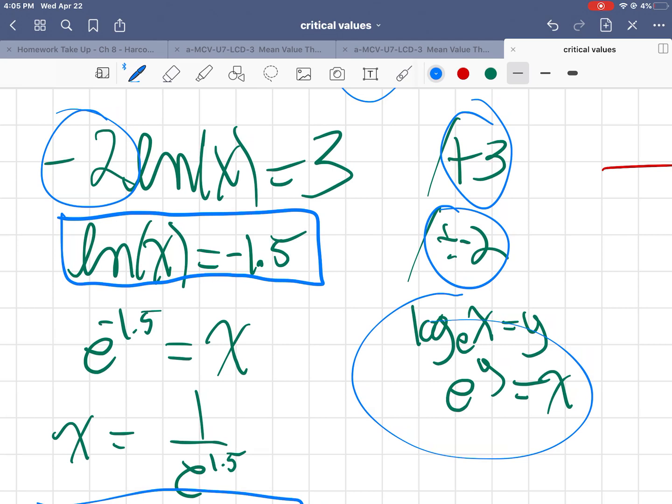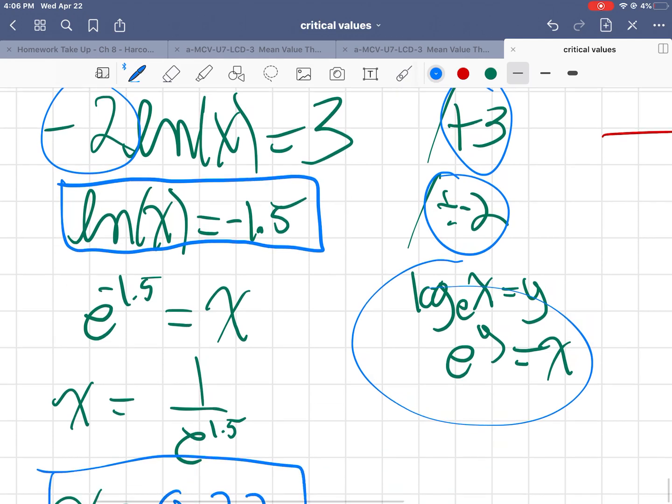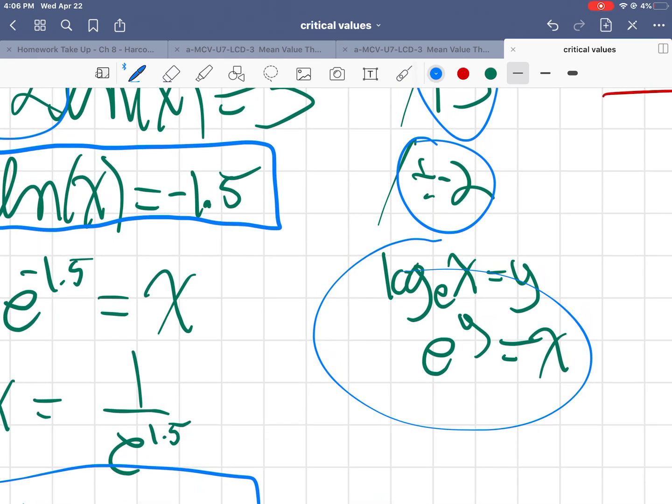Well, when I have a ln equal to a number, or a log equal to a number, I rewrite it, or represent it again, but with an exponent. So remember that ln just means log to the base e. So if I have log of x to the base e equals y, how do I rewrite that with an exponent? Well, the base is e. The exponent is y, and the evaluated power over here is x.